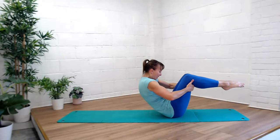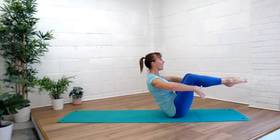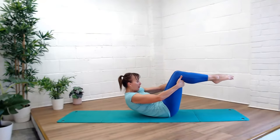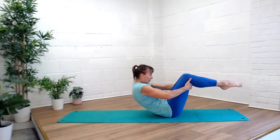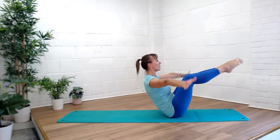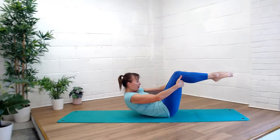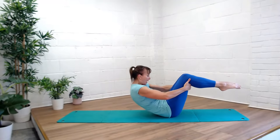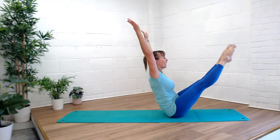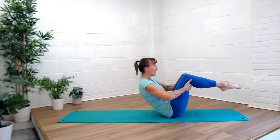Inhale, head up, extend, and come back down. And again, exhale down. Inhale up, extend, and come back down. Exhale down. Inhale up, extend, out, and back down. Last one. Exhale.